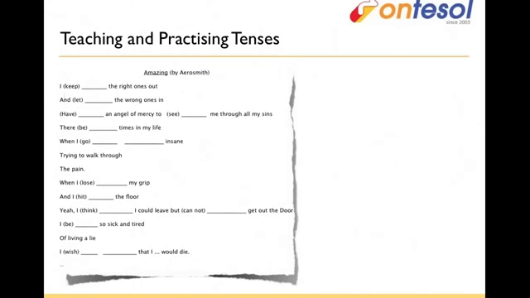If the teacher decides to leave the base form of the verb in the lyrics between brackets, students can be asked to try to fill in the blanks before listening and use the listening portion of the exercise to check their answers. This can be seen in the example here of the song Amazing by Aerosmith.